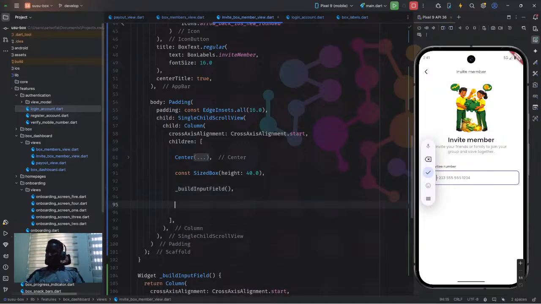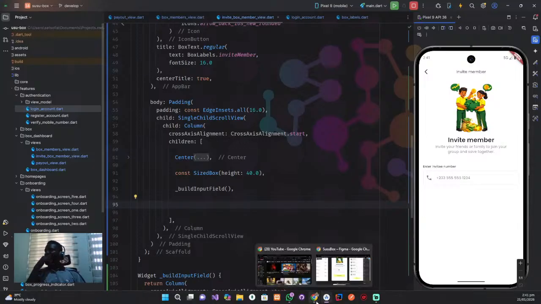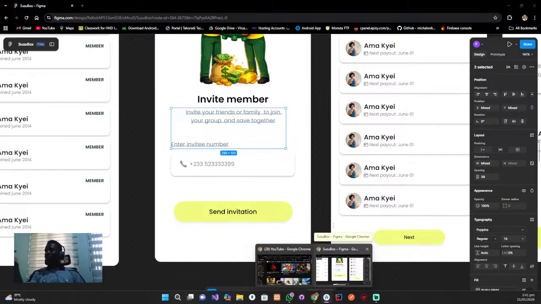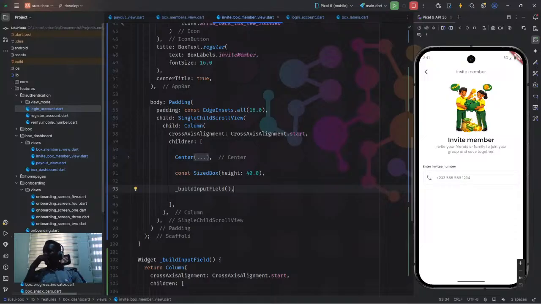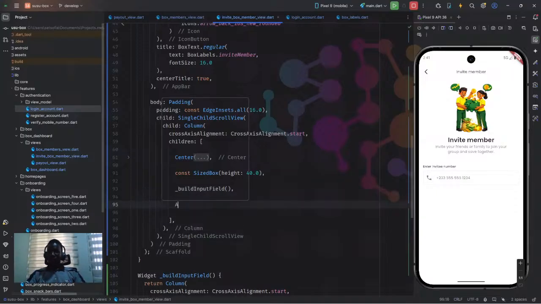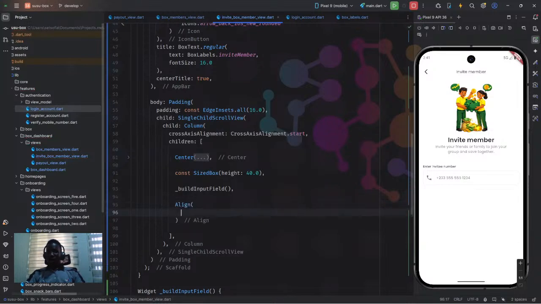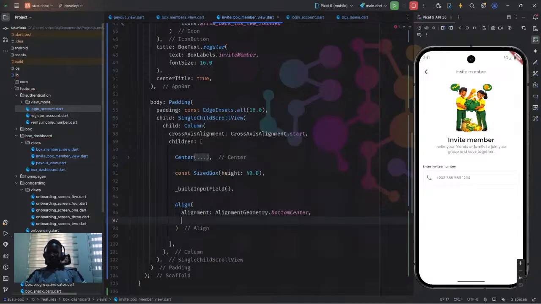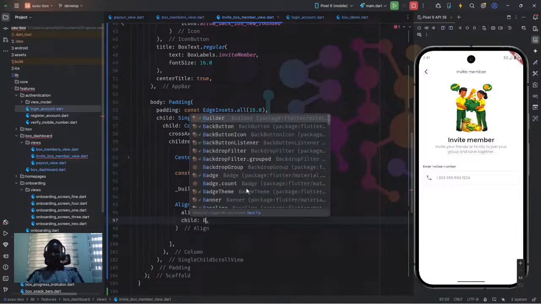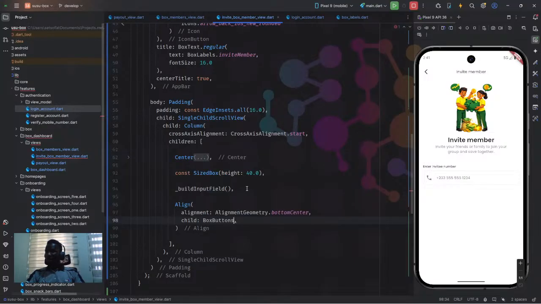All right, so we're going to have to put a button at the bottom. I'm thinking if we should have the button at the very bottom. Then I think we can use a line. If I use a line here, it's not going to work, but I would love to try it for you guys to see before I do what I want to do. So we're going to keep it at bottom center. All right, so the child is going to be, let me go this way so that you guys will see everything.